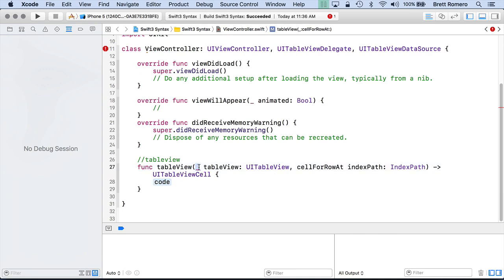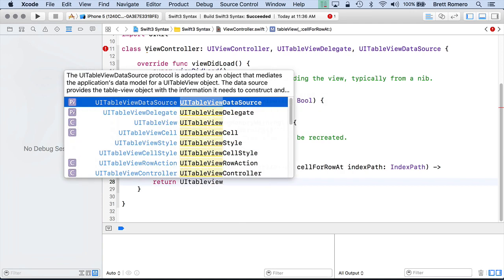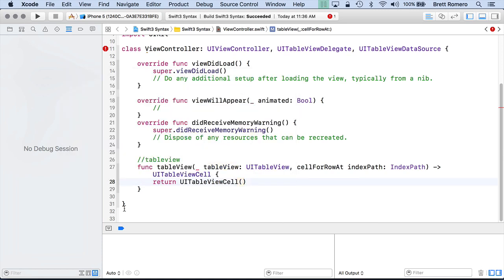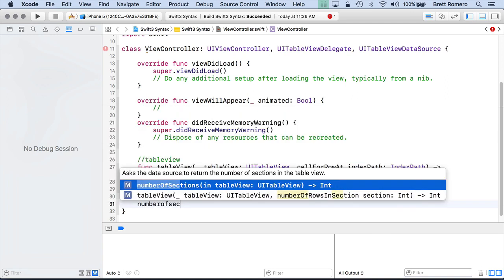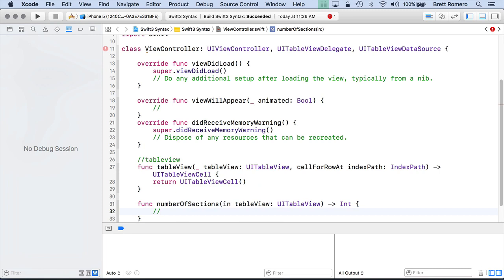So again, we have this underscore coming in, and the other parameters are still pretty much similar, but this is a change right here. So when you're even converting code from 2.3 to 3.0, you're going to see this getting inserted into your table views. So just be aware that that will be going on. And I am just going to return a UITableViewCell as a default. And some of these other related functions, we have numberOfSections is needed. And I can just return 1.